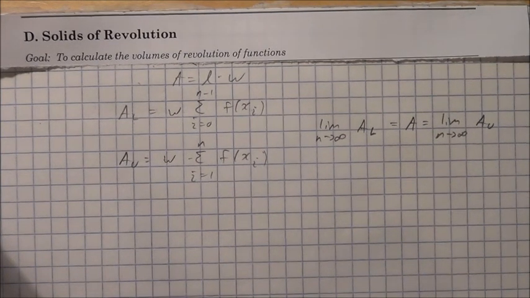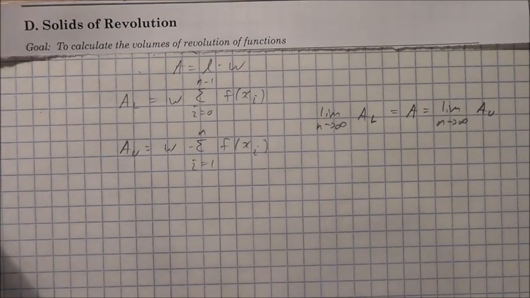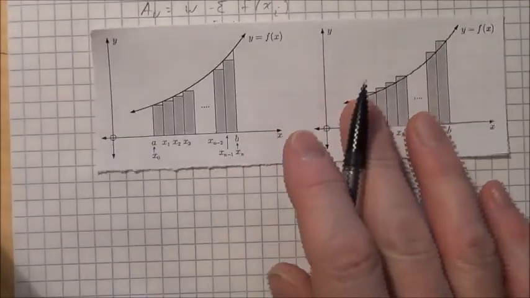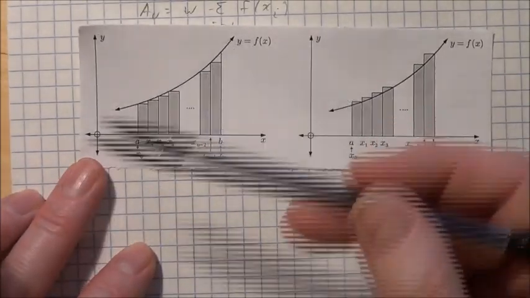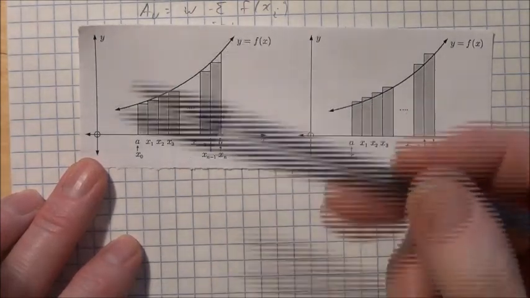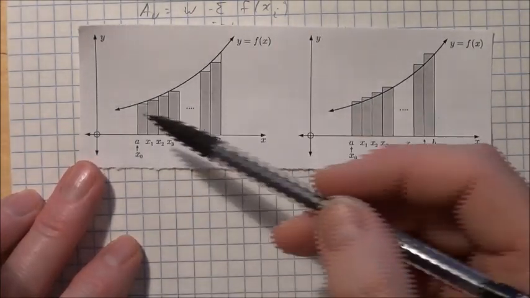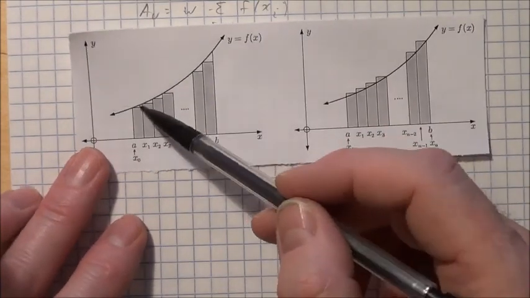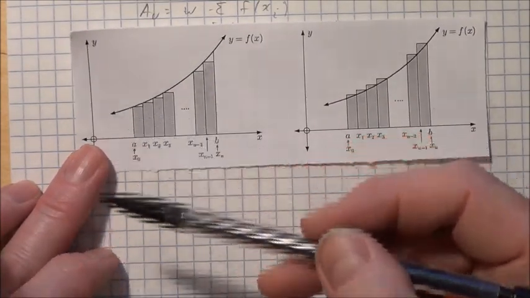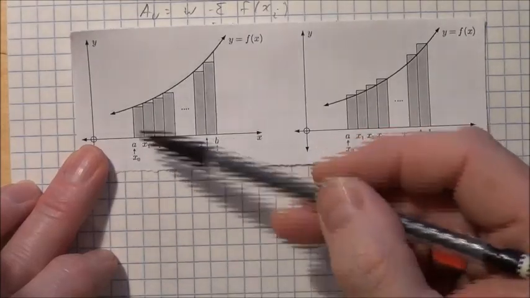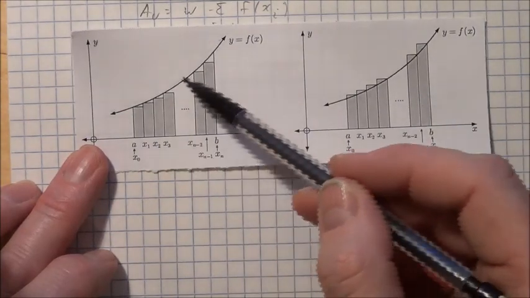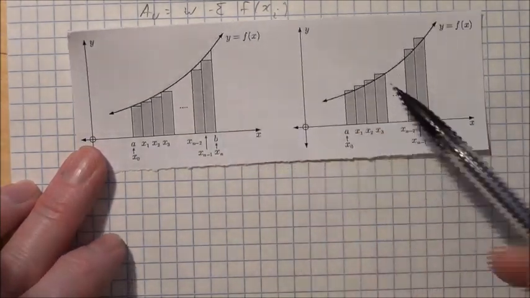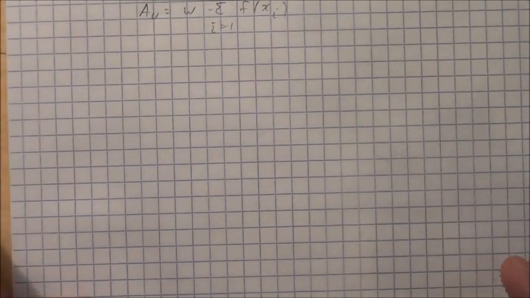So now we're going to extend this a little bit, and continue this process by imagining that we're going to rotate this function about the x-axis. If you can visualize this, each of these rectangular strips is going to rotate around and form discs, kind of like coins, around the x-axis, in a form that will approximate the curve in both cases. So we're going to get these rectangular discs.